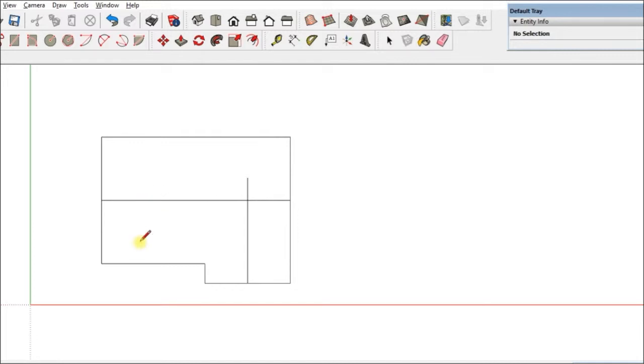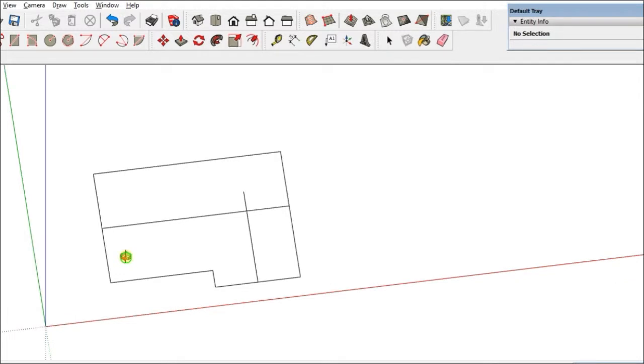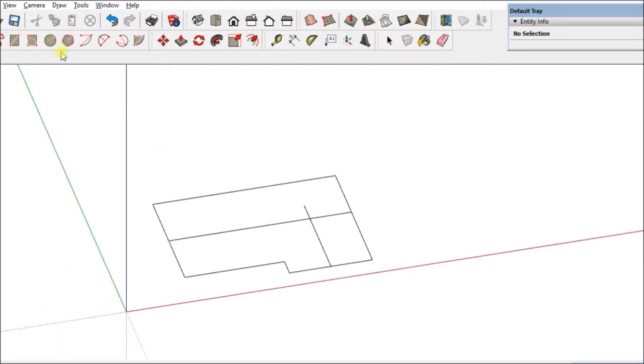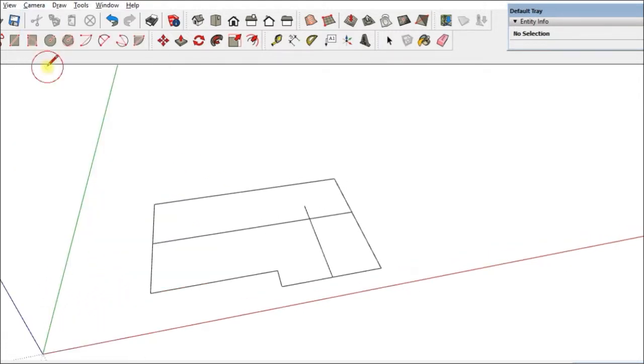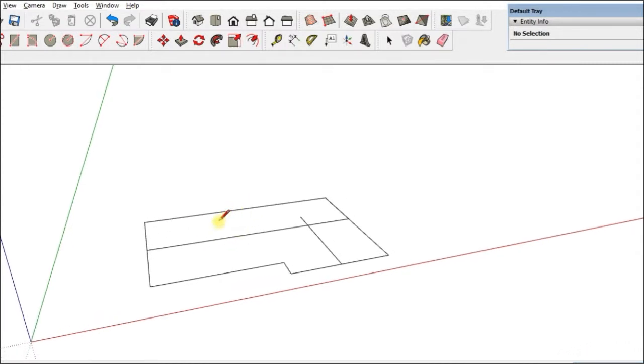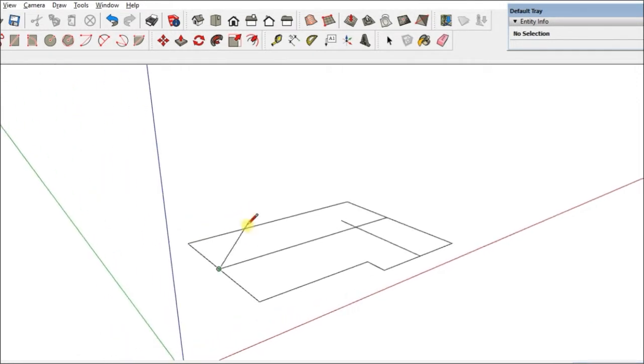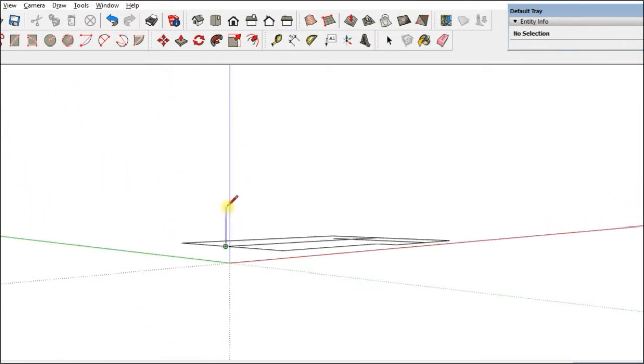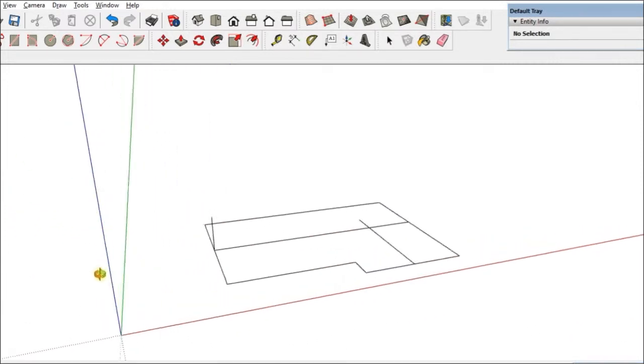Next thing we're going to do is offset here a little bit, or look at it. I prefer perspective when I'm working. I'm going to establish the height that I want here. Now, I'm not doing this to scale, so it's going to be just any old height. I'm going to go about this high. That's where I want to be.